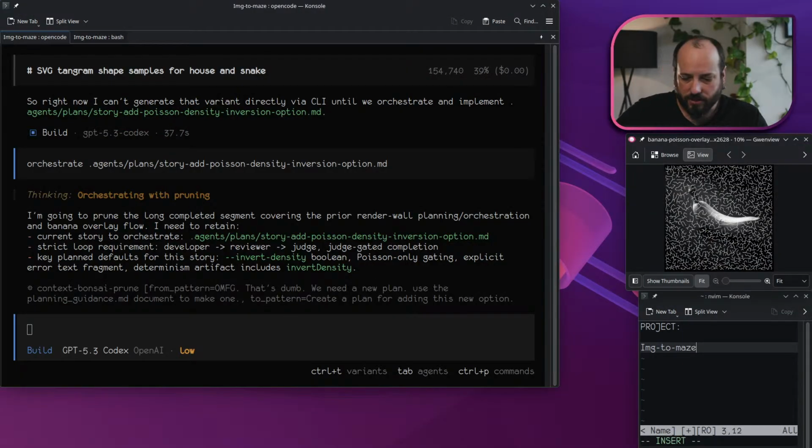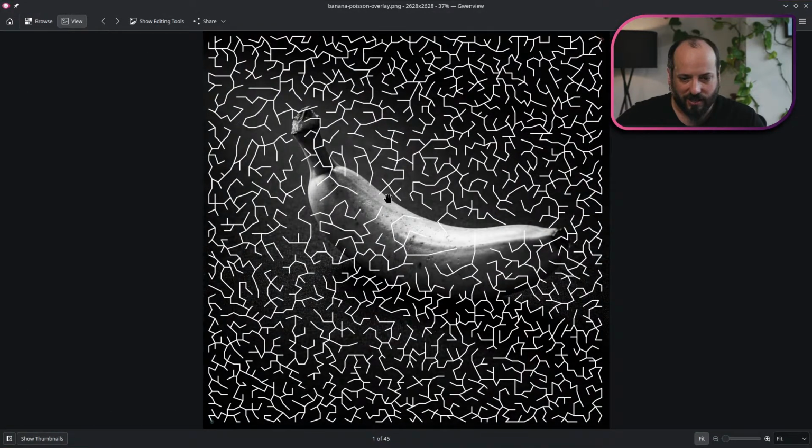Okay, here is the image to maze side project. Yesterday we sent it off on a plan to create an inverted density. So here is the image we had yesterday. We were playing with a grayscale image, and it doesn't look great with this particular image, with the dense parts of the maze being on the darkest parts and the less dense parts being on the lighter parts.